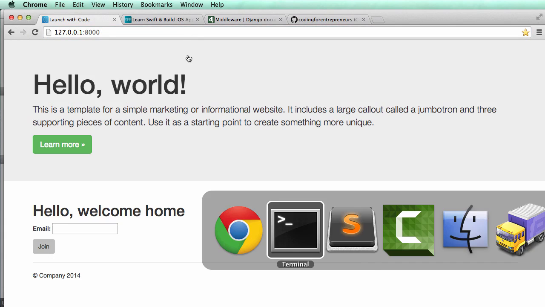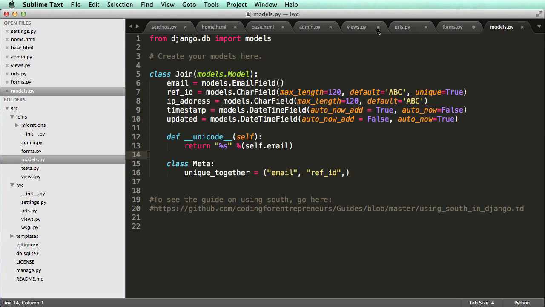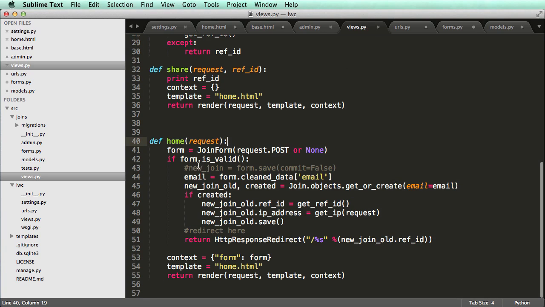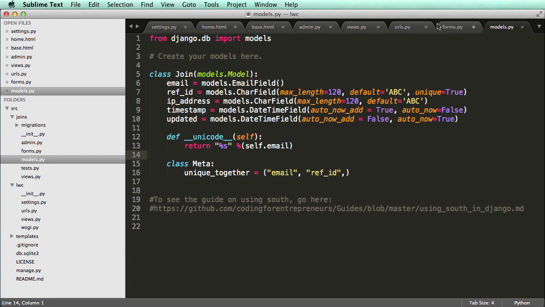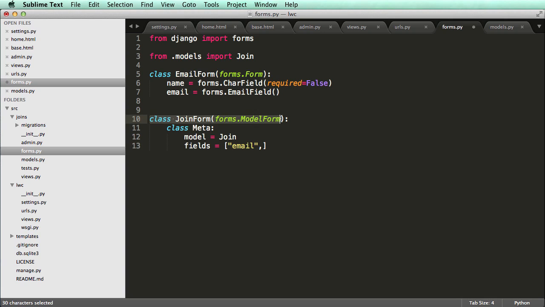All right, so why is it doing this exactly? Well, if we look in views, we see this thing: if form is valid, and then we have this join form. So is_valid validates all of the fields that are coming through with the form as it relates to the form itself right here.